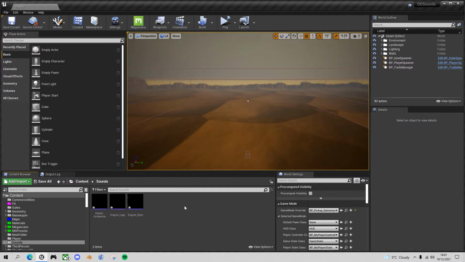So we're going to start off with the ambience. And for the Desert Ambience, I want every player to have the Desert Ambience for the duration of the game. So it's very straightforward to play this. All I need to do is at the beginning of play for each player controller, I'll just add in a play sound. So let's open up our player controller.